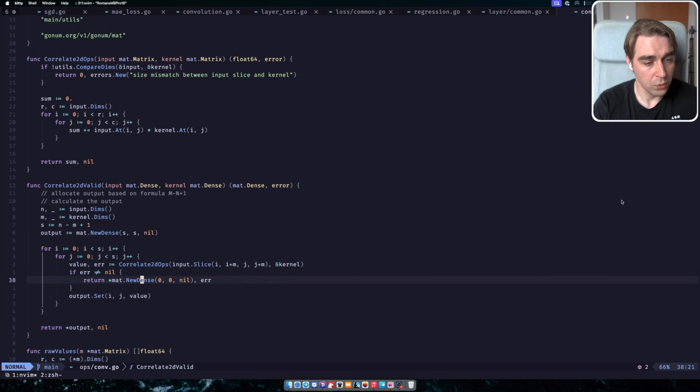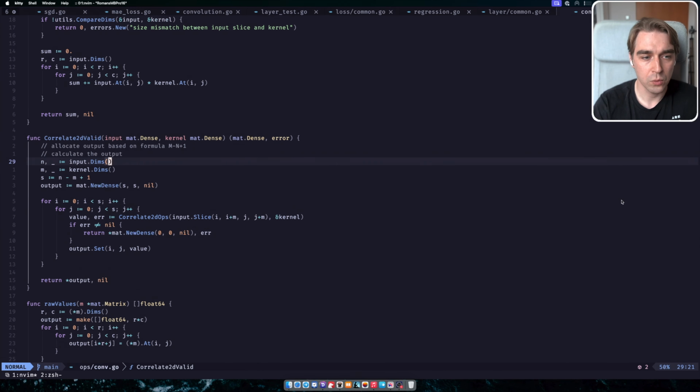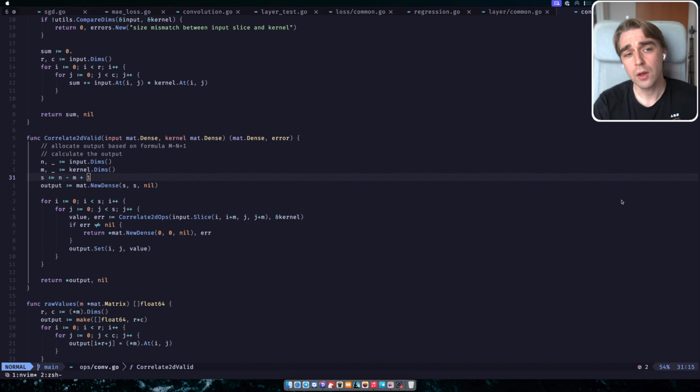And before we go further, we need to understand what the final size of the output is going to be. Currently, I assume that the input and the kernel respectively are square matrices. At least in all of the tutorials that I've seen before, all of the ML models operate on square images.